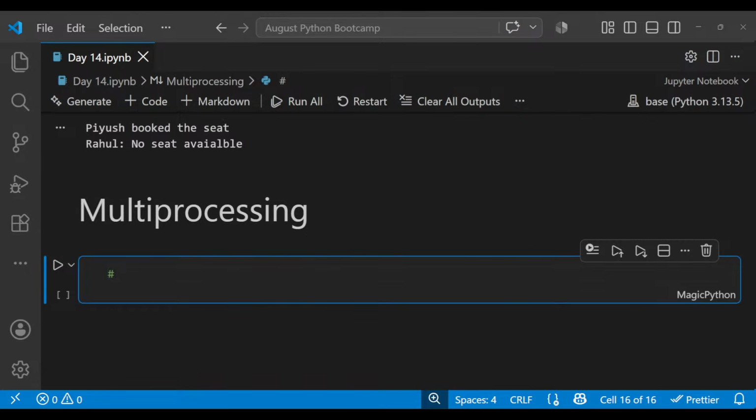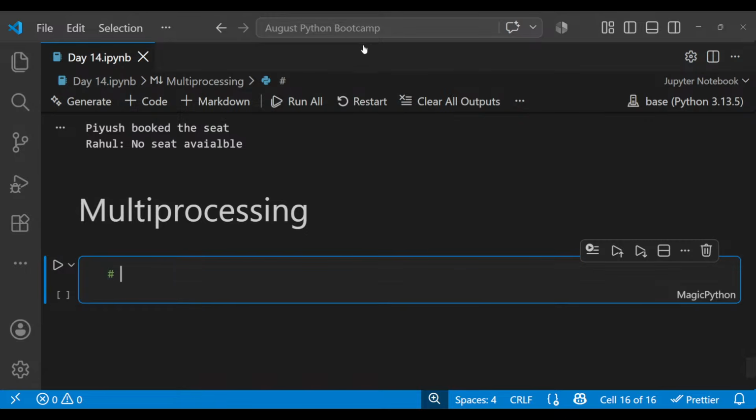Now in multiprocessing, you have multiple processes, like process 1, process 2, process 3. Multi-threading was the concept inside a single process. Guys, I want you to leave every task and just listen to me. Inside a single process there are multiple threads which we can create. Now, multi-processing is that there are multiple processes themselves.